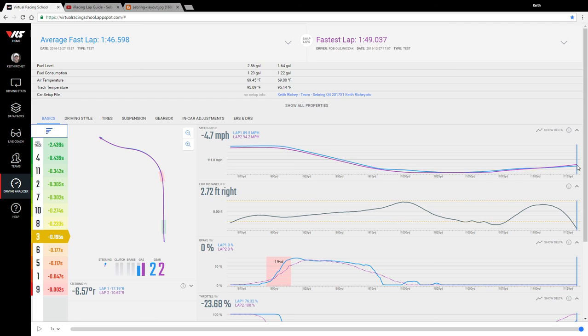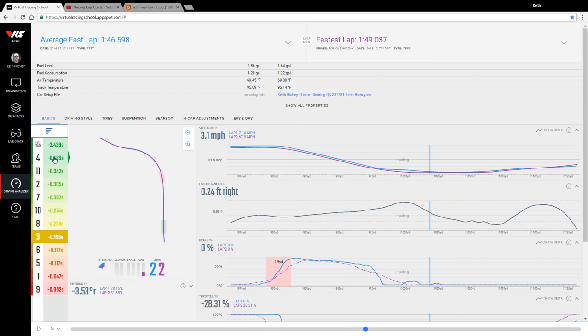And okay, this is actually an interesting clue into that next sector 4. He's carrying more speed because he's running that wider or shallower line. He's not slowing the car in order to give it over to the right.